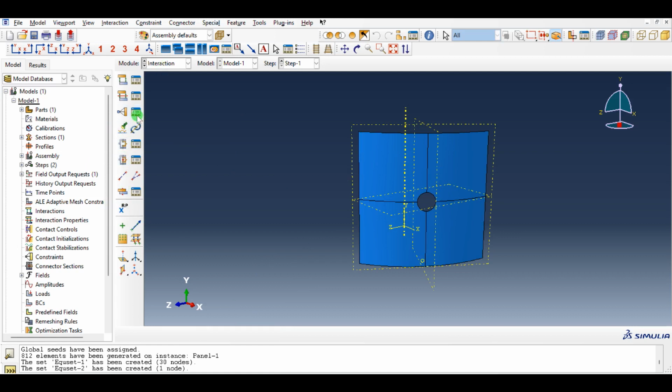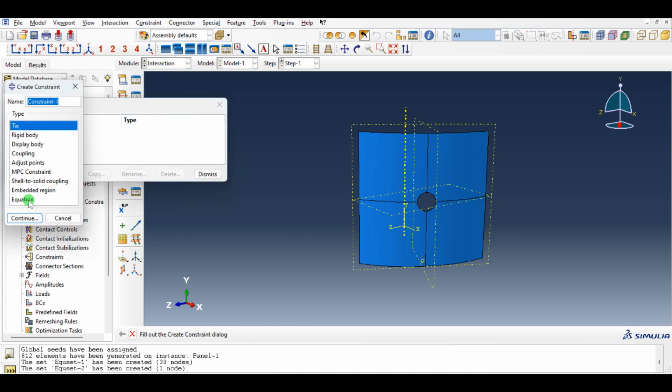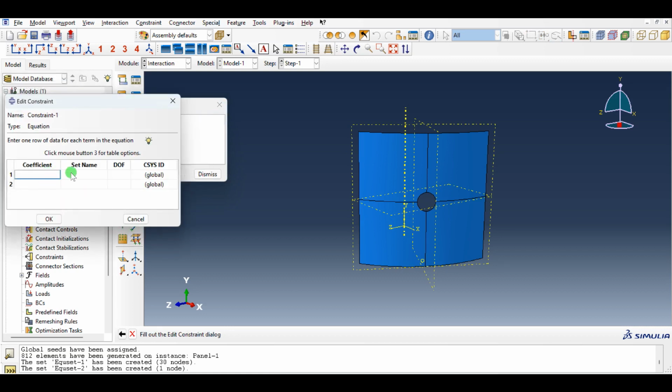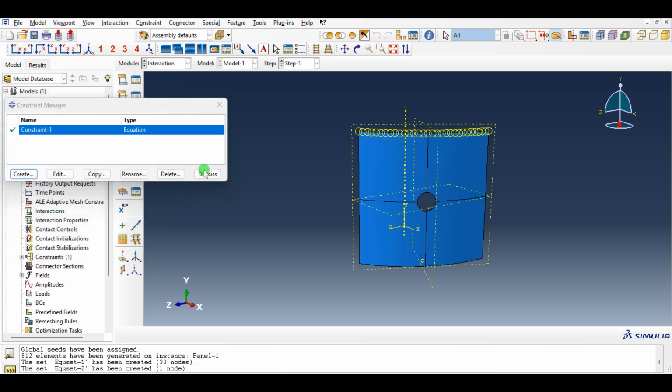Then here we define the constraint equation as coefficient 1 for set 1, and degree of freedom 2, and -1 for set 2, and degree of freedom 2.